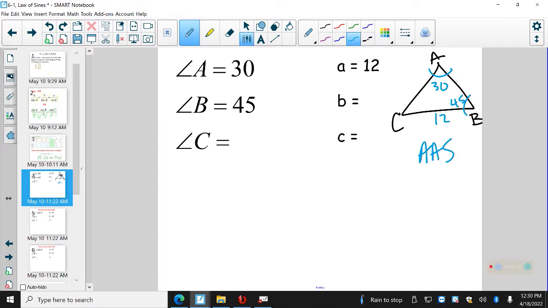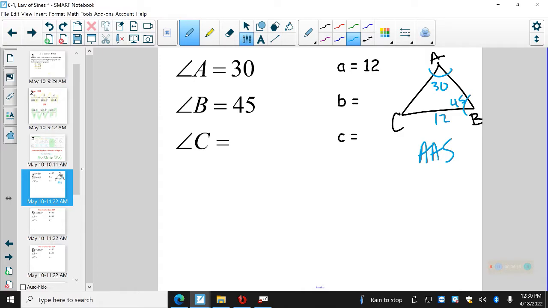It does not matter where angle A, B, and C are, as long as the sides directly across from them are the actual side lengths. Does that make sense? Side A is across from angle A. Side B is across from angle B. Okay? Yes? So these triangles are still 180 degrees, right? There's still 180 degrees in it.